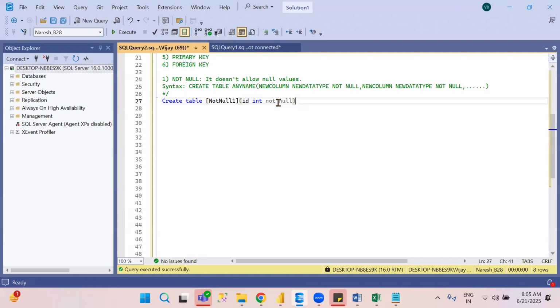Constraints are not compulsory to apply on all the columns in the table. For which columns you want to restrict the data, for those columns you can apply the not null constraint, and the remaining columns you can keep as they are. It's not compulsory to apply constraints for each and every column in the table. The remaining columns are normal, you can write them the same way. Understand clearly or not?